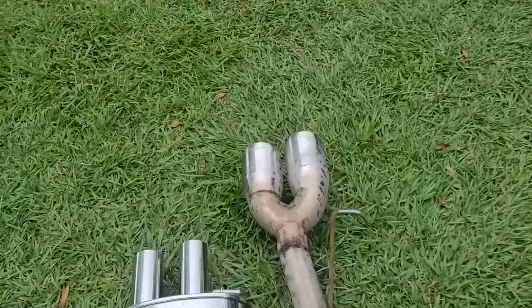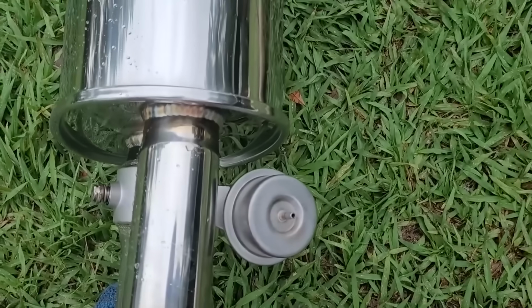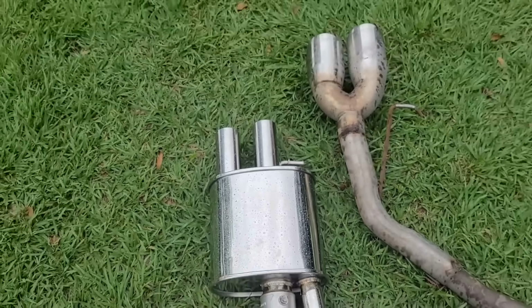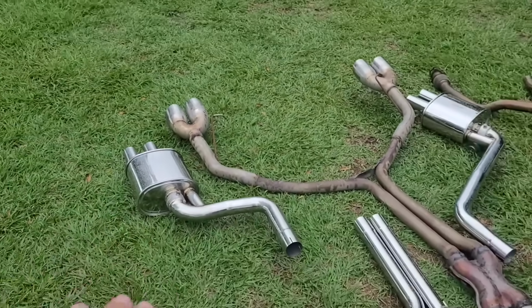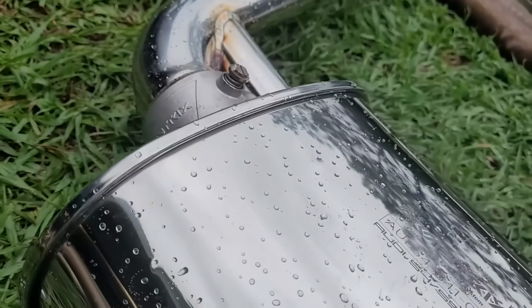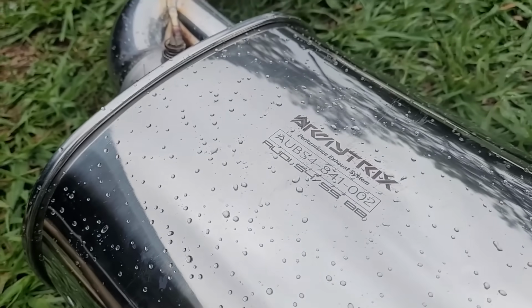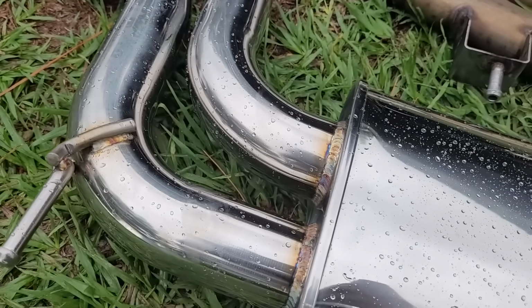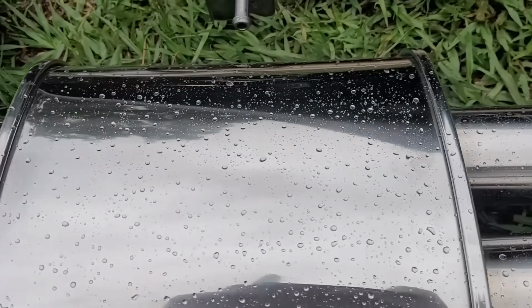So you see on the end of the mufflers, we've got these valves, which will open and close the flaps in here, so it will sound loud and amazing when you want it to. When you're cruising on the highway, you could close them, and it sounds really nice. And of course, you've got just this attention to detail from Army Tricks, and the welds are perfect everywhere. It's like a piece of jewelry that's on the underside of the car that unfortunately you won't be able to see, but you'll definitely be able to hear.